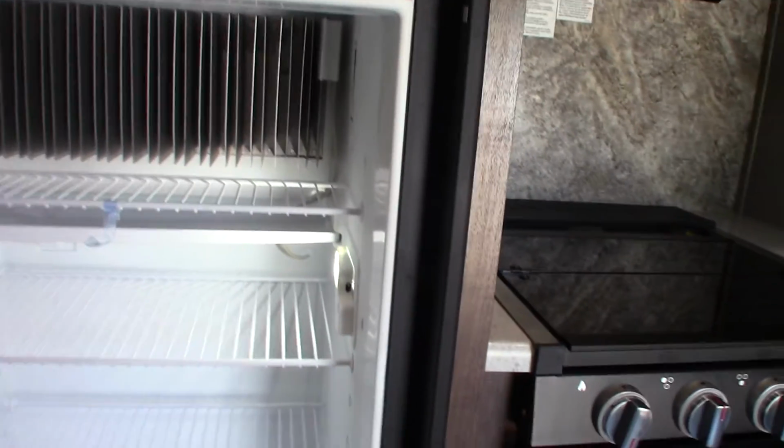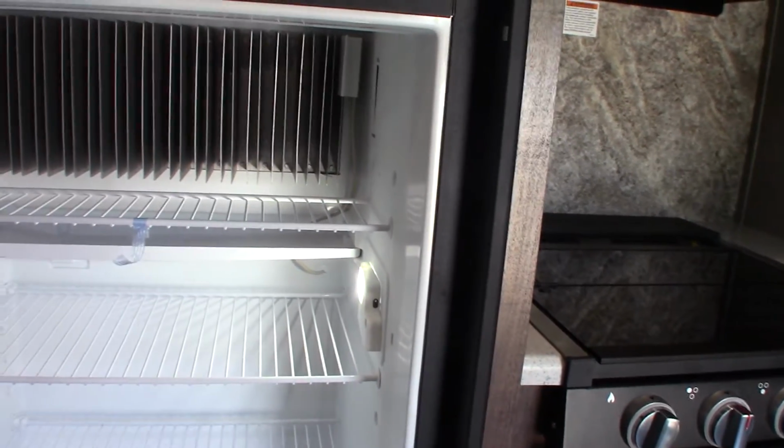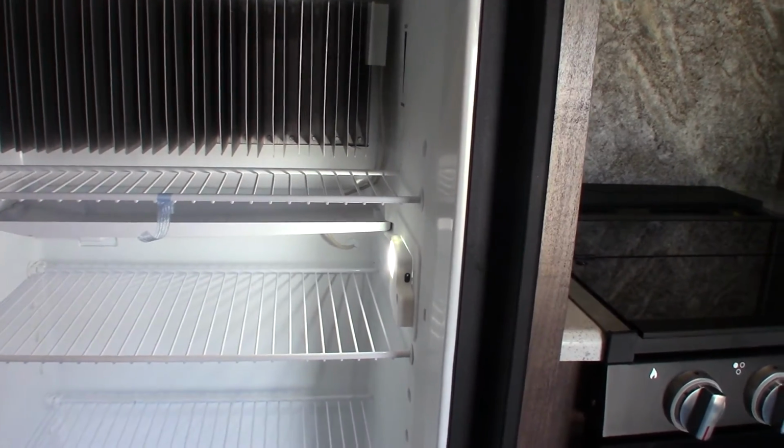Now, if it starts to frost up, if you're getting into the late fall or something like that, you can always back it off, but generally you're going to have it up all the way. Okay? This is a collar to repair a dump hose. Okay, so that's the refrigerator.